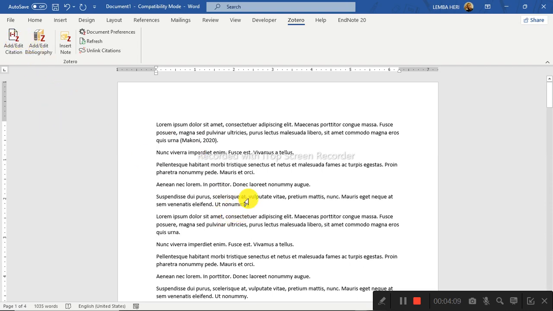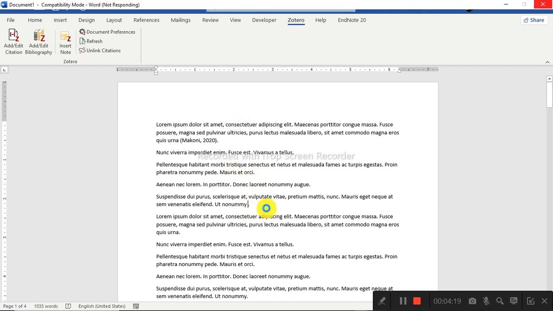So you make sure your cursor is blinking at the point where you want your in-text citation to appear, and then come into Zotero, click this Zotero feature, then click add citation.